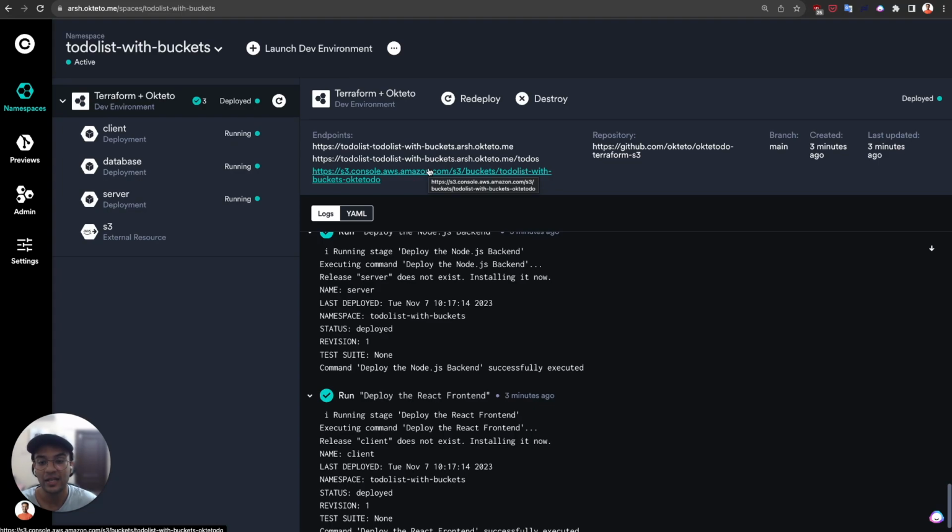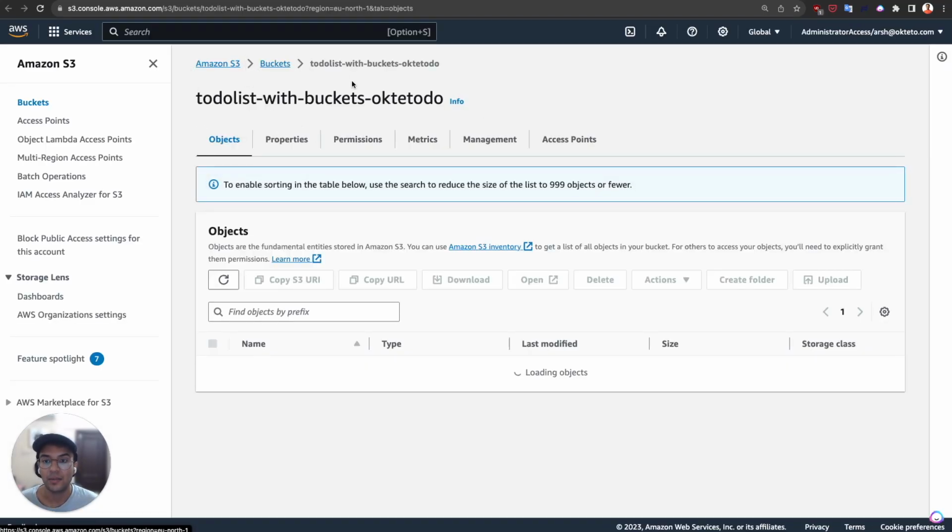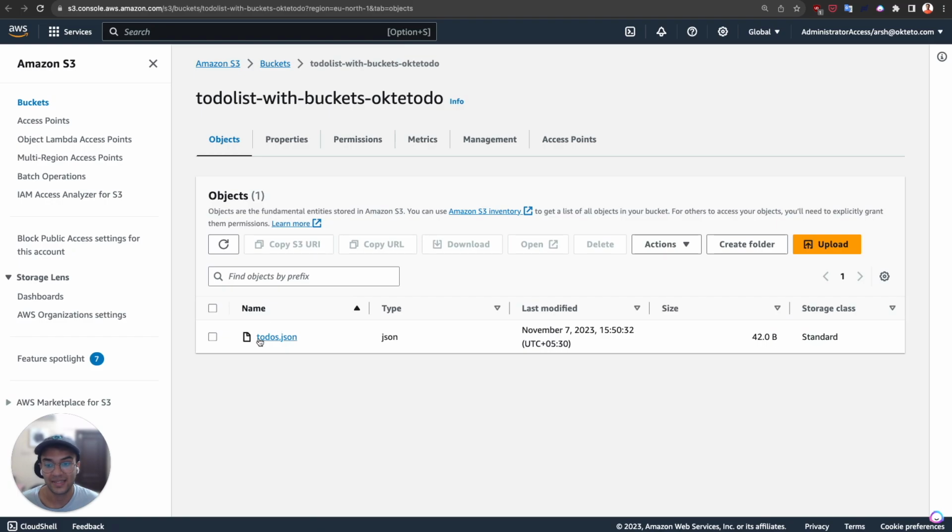So that's why I configured an S3 bucket to be made a part of my environment as an external resource. You'll see I have the link for the bucket which was provisioned as part of this environment, and I'll click there and I'll be taken to the AWS console where we can see our to-dos have been backed up as a JSON file. So if you remember in the previous case, our documentation was a hard-coded URL, so we could just simply put that in the external section.